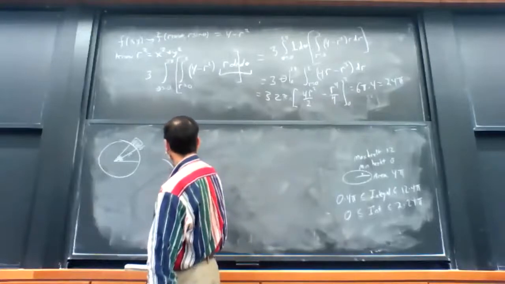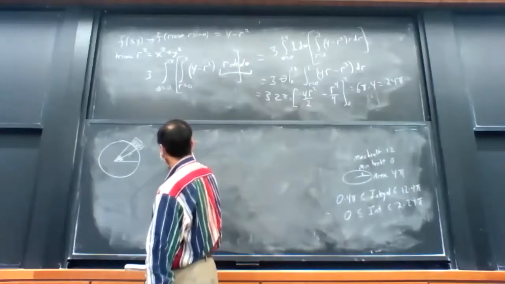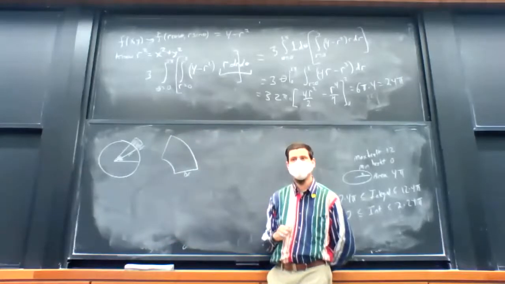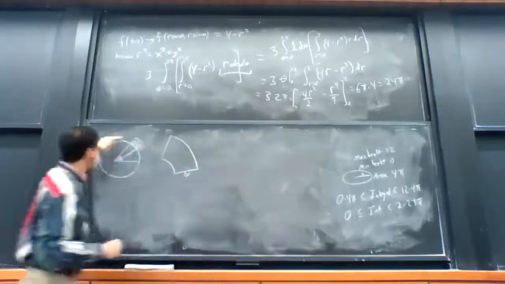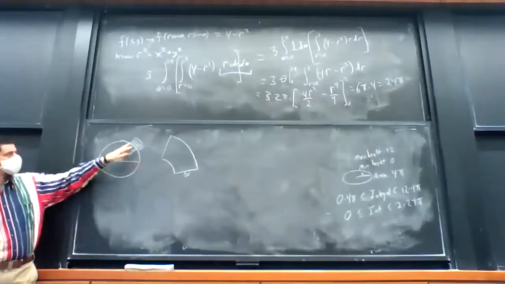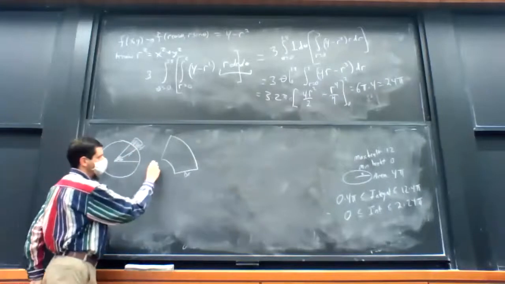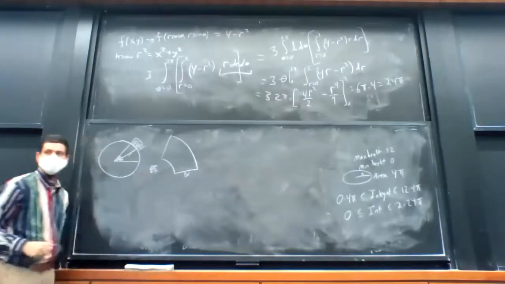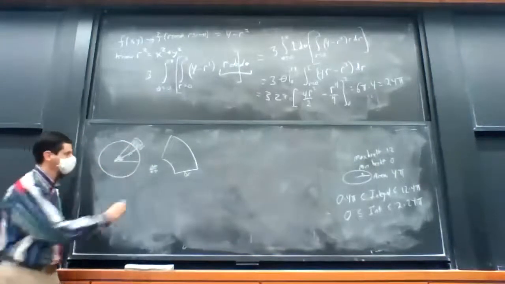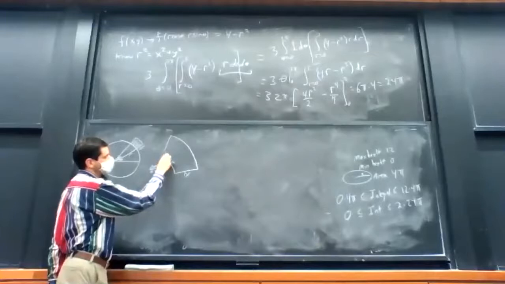I'm just blowing things up. Delta r, this angle is delta theta. What would that length be? The whole circle has 2 pi for its angular measurement, and I multiply by r. So if I only have delta theta, the fraction of the circle I have is delta theta over 2 pi. And the perimeter of the whole circle is 2 pi r. So this is going to just be a length, r delta theta.